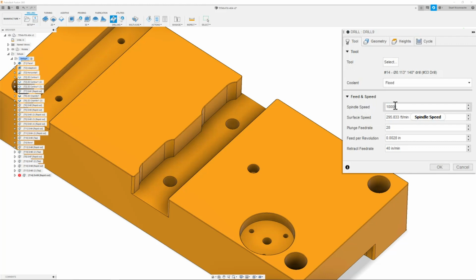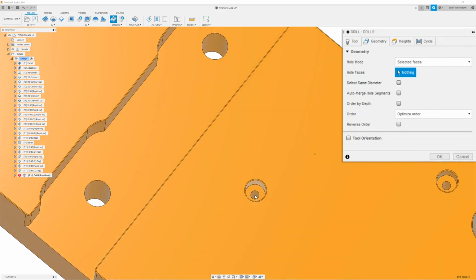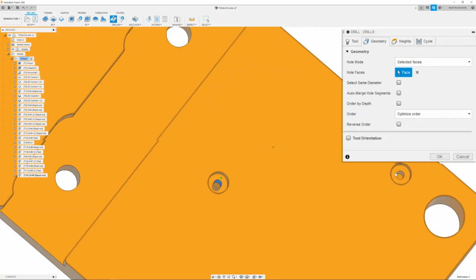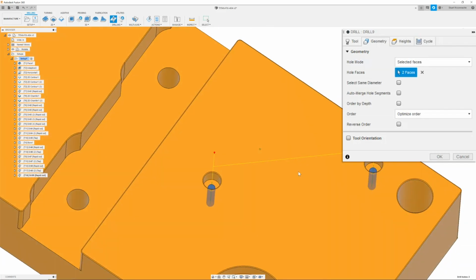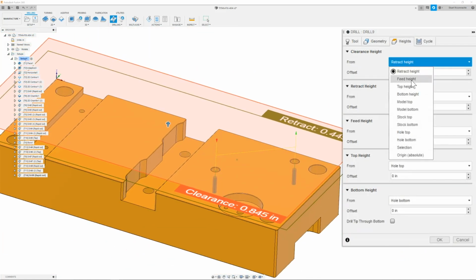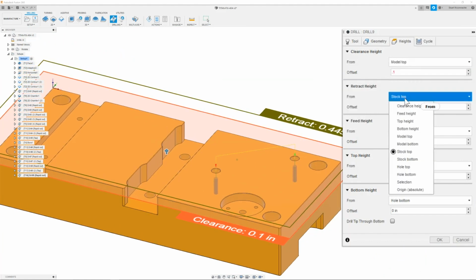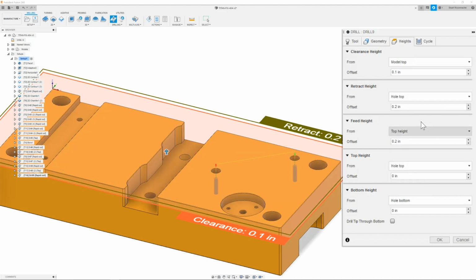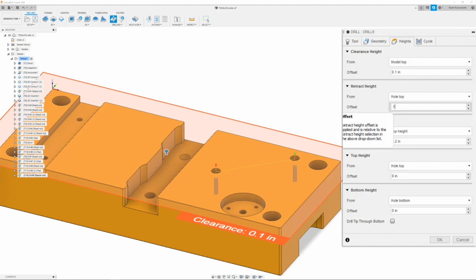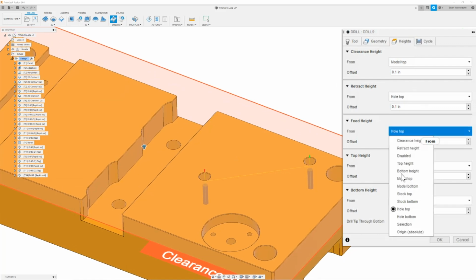Once I have this set, I can then move on to the next tab, which is my geometry tab. And here I'm going to go ahead and click both of these holes, which are my 540 threads. Once I have these selected, I can move on to the heights tab where I change the clearance height to model top with an offset of 0.1. Next is my retract height. I will change this to hole top and give it an offset of 0.1. Next is the feed height, which I will also put in a value of 0.1 and change to hole top. I will not do that because it would crash. I will change this to model top.